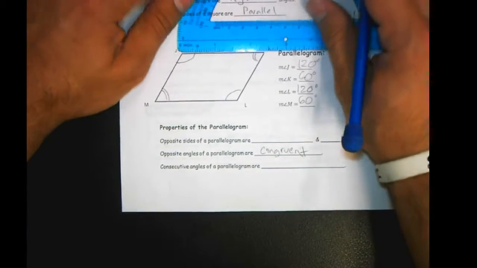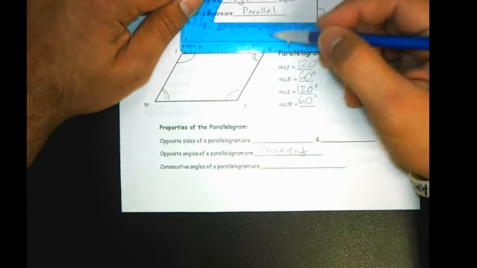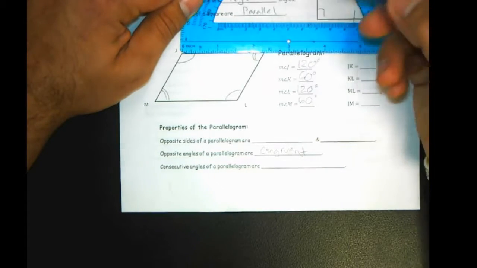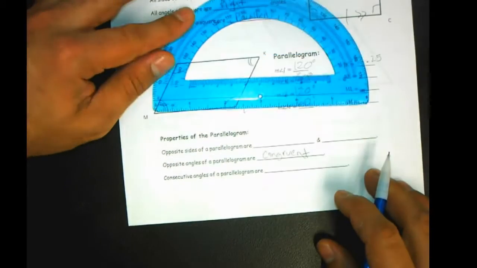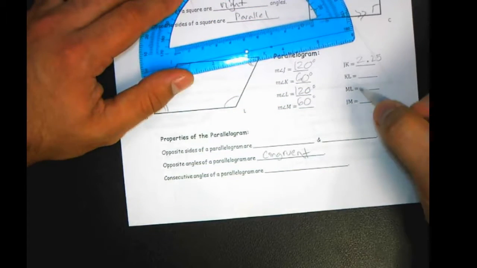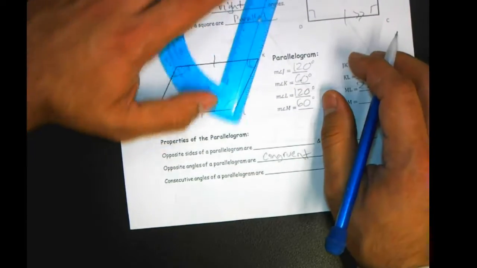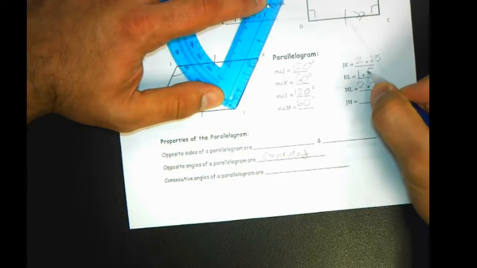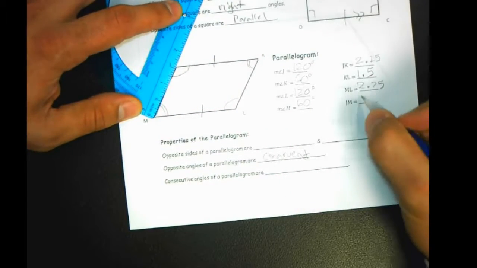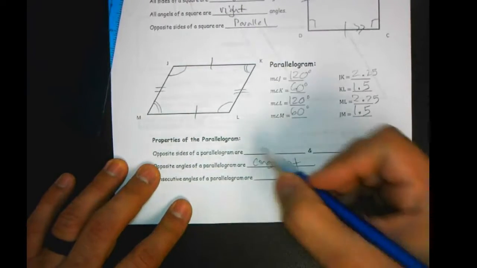Okay, so JK. Now, this is going to be kind of rough. This is about 2 and about 1/4. I know it's a little bit past that, so we're going to just make sure we go to 2.25. And down here at ML, it's actually the same, 2 1/4, 2.25. So these are congruent. KL, however, is more like 1 1/2. I know it's a little bit more, but for the sake of time, we're going to kind of round it. Okay, and then these opposite sides are congruent. So the opposite sides are congruent.